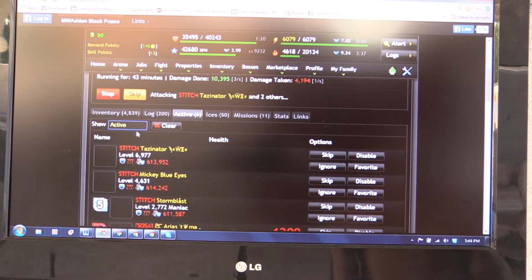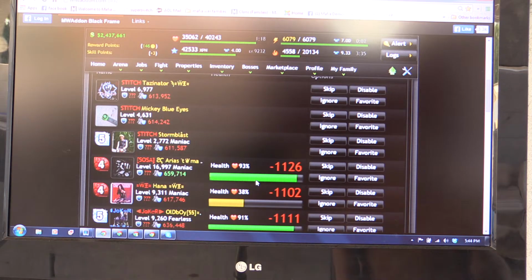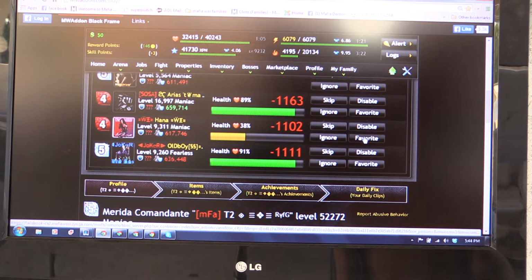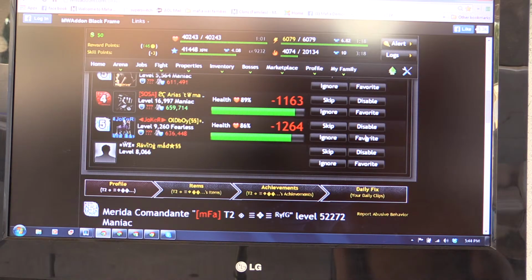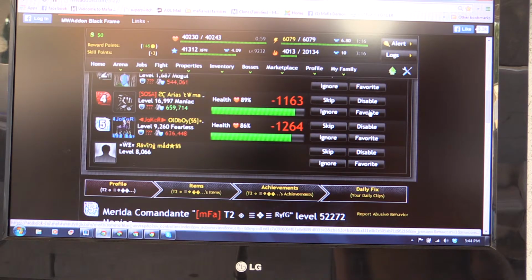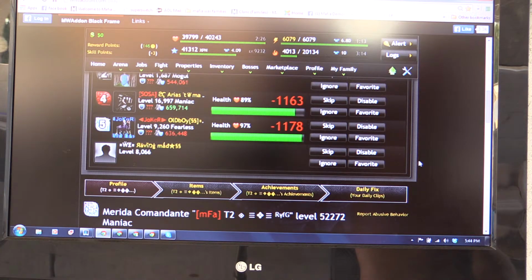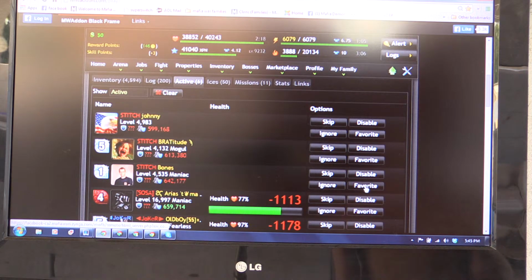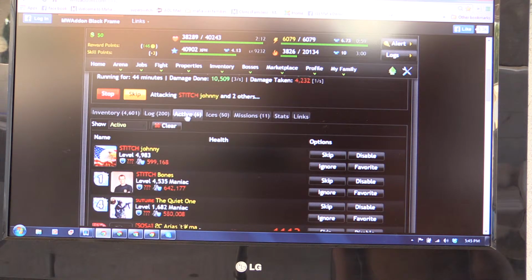We can show active. These are the active players that are alive right now that I am attacking. These guys are not in my favorites. I can click right here and it will add them to my favorites. Right here, add to my favorites, add to my favorites, add to my favorites. So basically this will work as long as you have this set to active, you can look at who you're hitting. If they're not in your favorites already, you can add them. And that's on this tab right here.